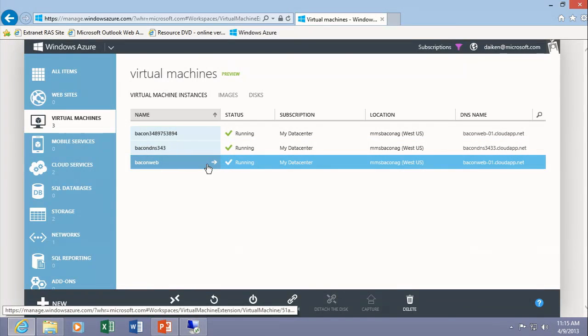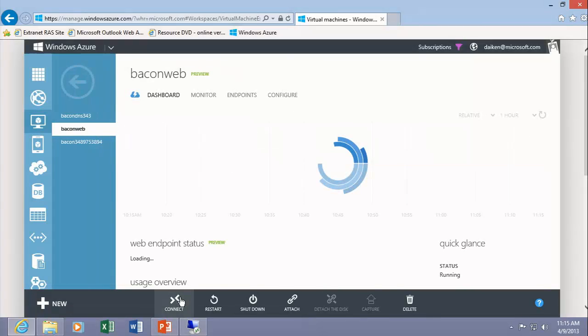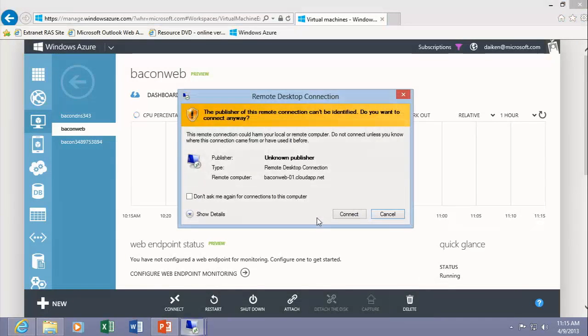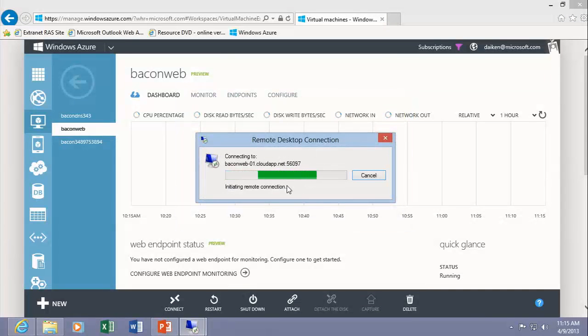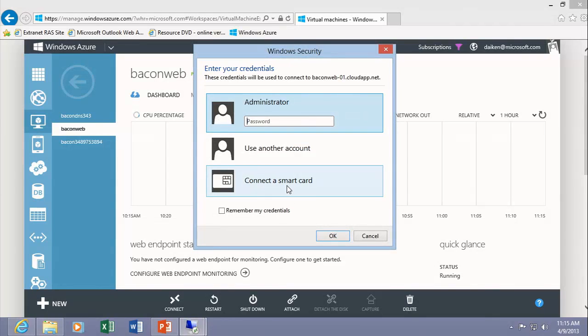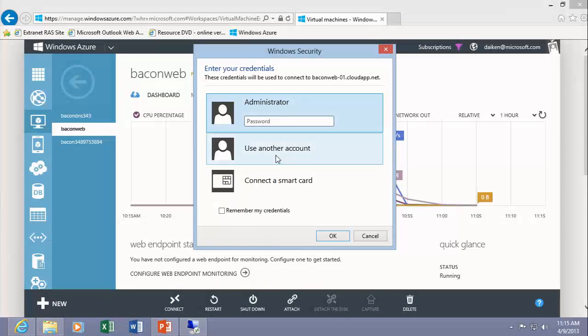Let's go in here, and we're going to RDP into this box, and I want to show you how we can generalize this machine. So this is my web machine. I've decided I'm going to have 50 servers in my web farm. So I don't want to go and create 50 servers, even in PowerShell. What I want to do is go in, configure this a little bit, perhaps install IIS, put my antivirus stuff on, and then I want to create an image from this. So I'm going to connect up to it.